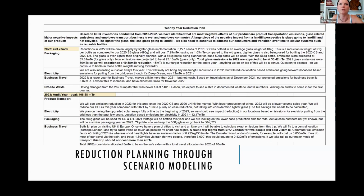The cool thing I would say about tracking GHGs, other than, you know, it sounds pretty dry, quite frankly, there's a lot of terminology, there's a lot of spreadsheets, is that it's a really cool modeling tool, if this, then that kind of opportunity. So it's an opportunity to play with, oh, okay, what does it look like if we reduce the glass weight of this SKU? What does it look like if we reduce the glass weight of all of these SKUs? What does it look like if we shift our warehouse to an East Coast spot that we can rail everything to and fulfill East Coast sales over there? The possibilities of playing with numbers and really helping dial in and drive decision making is honestly what I think is the most exciting piece of all of these tools.